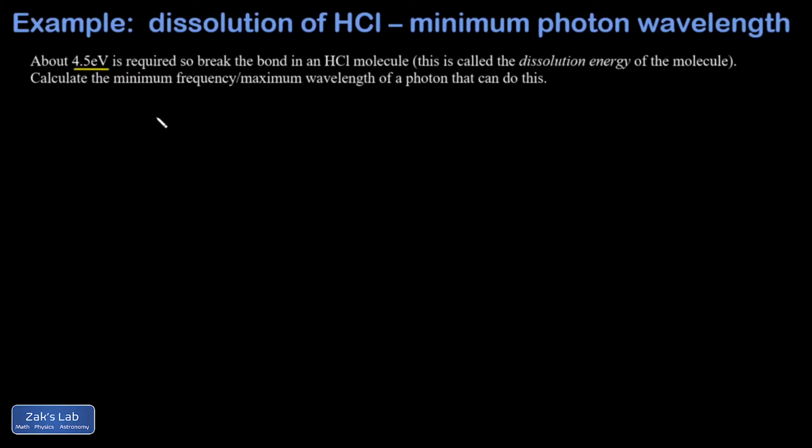And what I'm going to do here is write E equals hf, our classic formula for the energy of a photon. But I can use the speed and frequency and wavelength relation using a wave speed of c, or the speed of light, to replace the frequency with c over lambda. And this one is worth remembering because we use it so much when we're talking about quantum and atomic in this class. hc, if you put it in the correct units, turns out to be about 1240 eV nanometers.